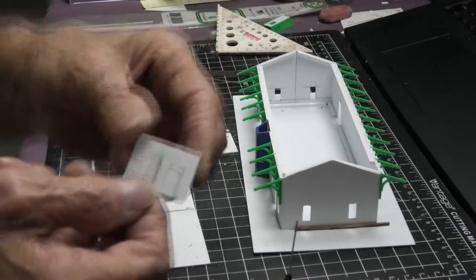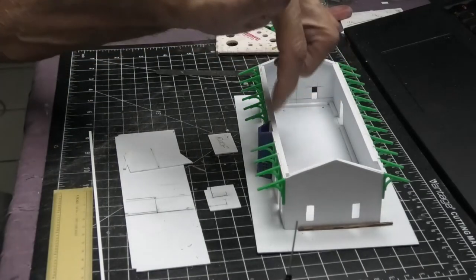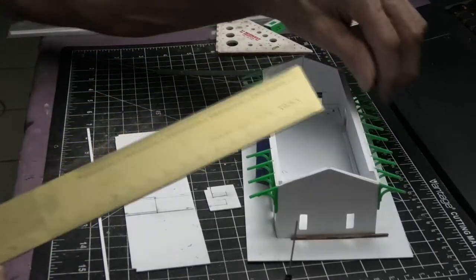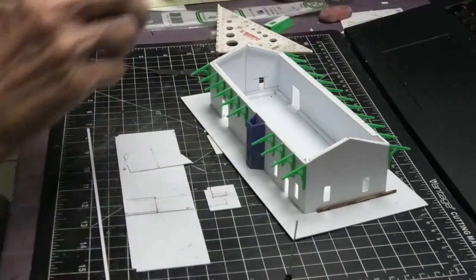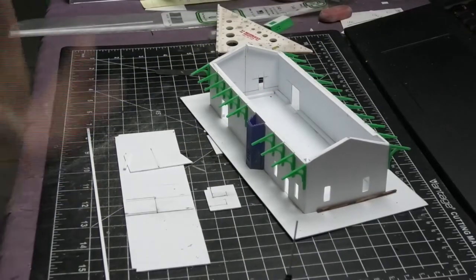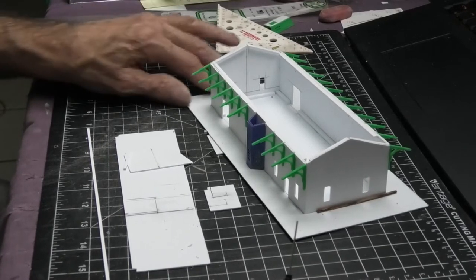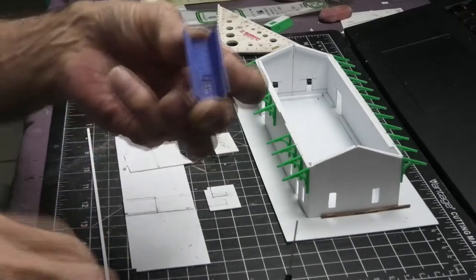I also got to cut a window and a door out, make it look a little bit more realistic. And like I said, there'll be a little waiting room here, and that waiting room will be, I think, let me measure this just to be sure. I don't want to say something that's not right. But the waiting room will be like 15 by 35 feet. So it's like a 15 by 35 area for a waiting room. So I think that's pretty cool, you know. I got a couple of benches I'll put in there, and we'll see how it's all going to come together. Anyhow, what I'm going to do is put a strip of styrene, the same styrene that I'm using here.